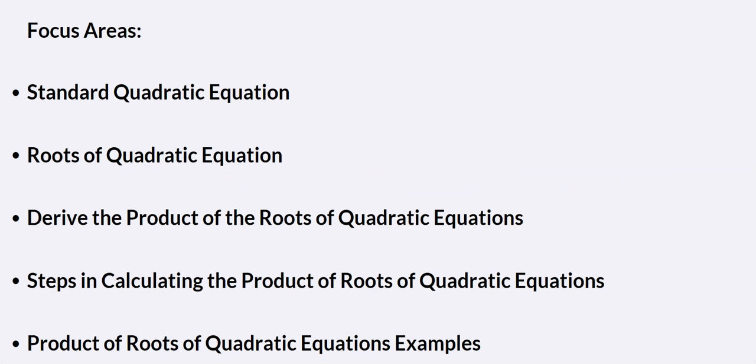And so here's how we're going to do it. We're going to talk about the standard quadratic equation. We're going to talk about the roots of quadratic equations. And then I'm going to actually derive the product of the roots of quadratic equations for you. And we're going to do it together. And then I'm going to show you how you can apply this to actually calculate the product of the roots of quadratic equations without having to solve the quadratic equations completely and then multiplying toward the end. And then after that, we're going to apply these steps with some examples that we have already prepared.